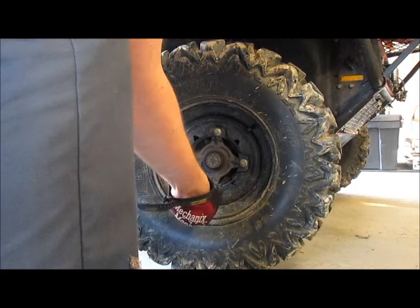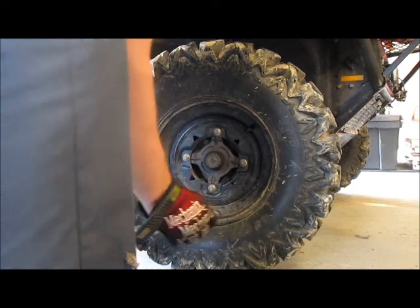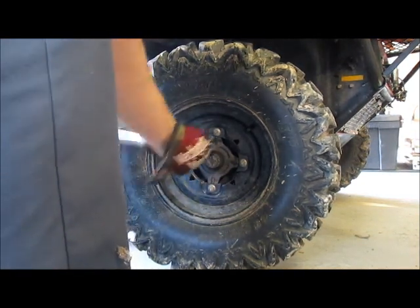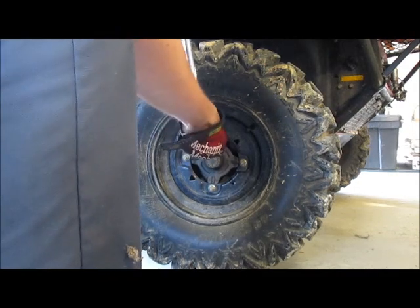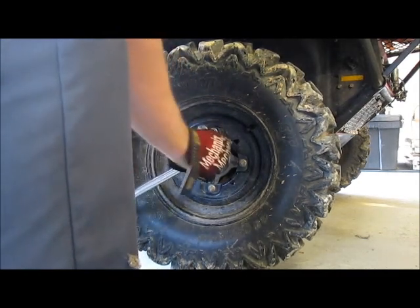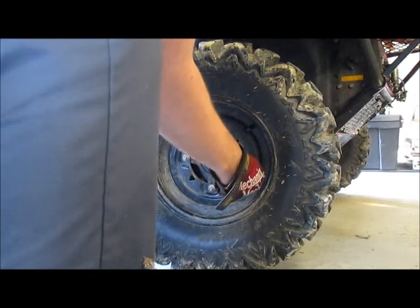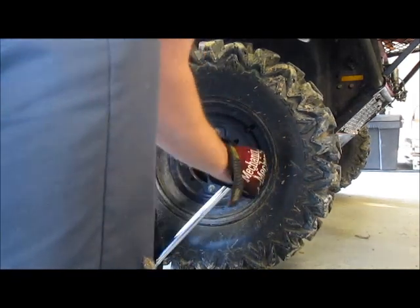With the vehicle on the ground, you're going to want to break loose all of the wheel lug nuts. And before you jack up the vehicle, you want to make sure that you have a jack stand nearby. You're also going to want to put a wheel chock on the rear wheel so that it doesn't scoot away.